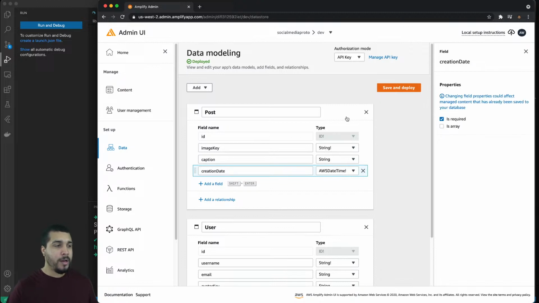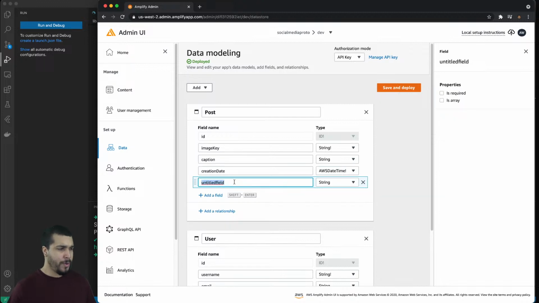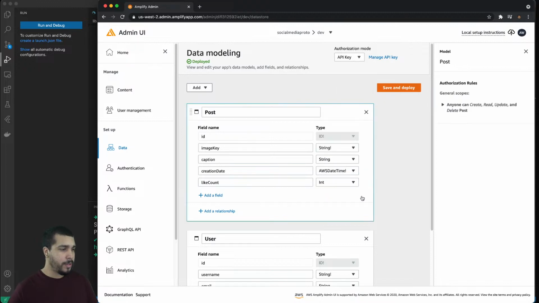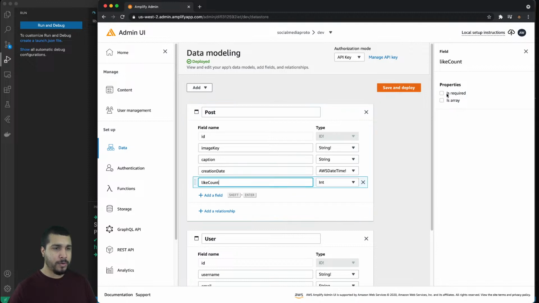That's pretty cool. Okay, so then we have the creation date, and then let's think. Do we want to do like count? Sure, why not? Like count. There we go. So this is also required. So creation date is required.